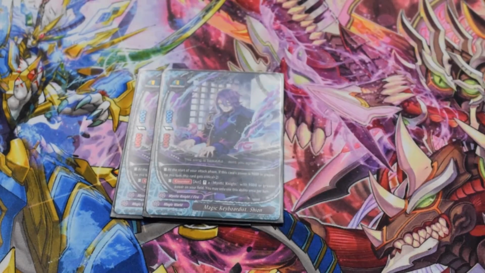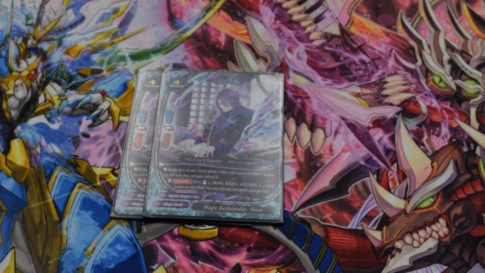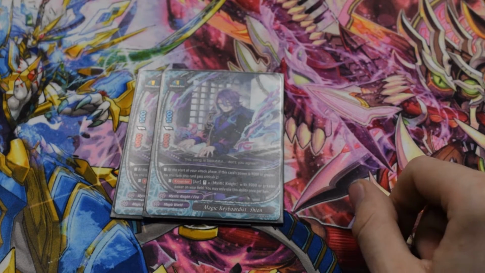Then we play 2 Magic Keyboard of Shion. He gets +2 crit when he's over 9k. And then he's got a counter skill, restand a Mystic Knight with 9k power or greater. So he gets around resting cards.